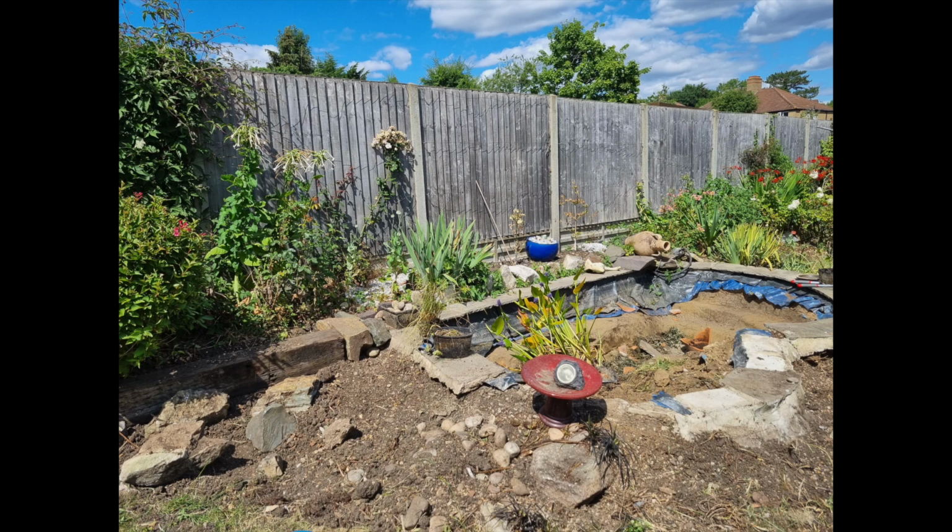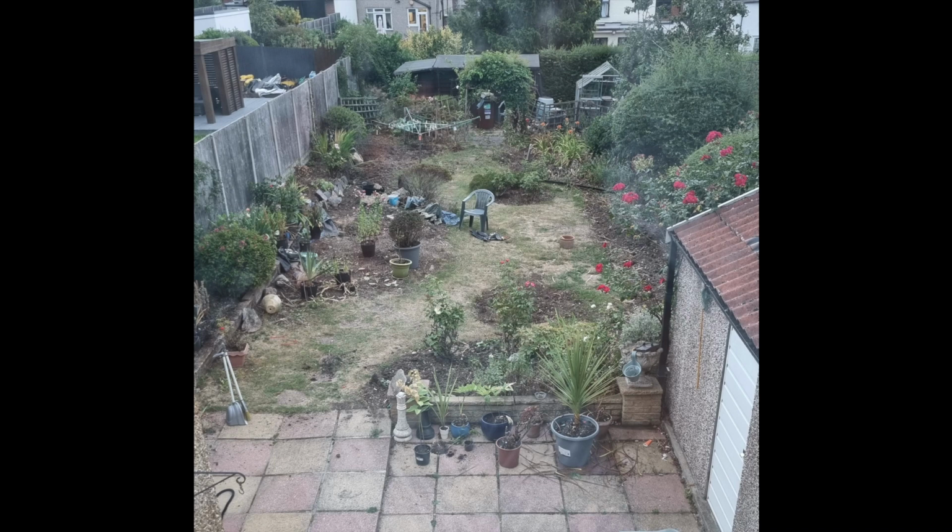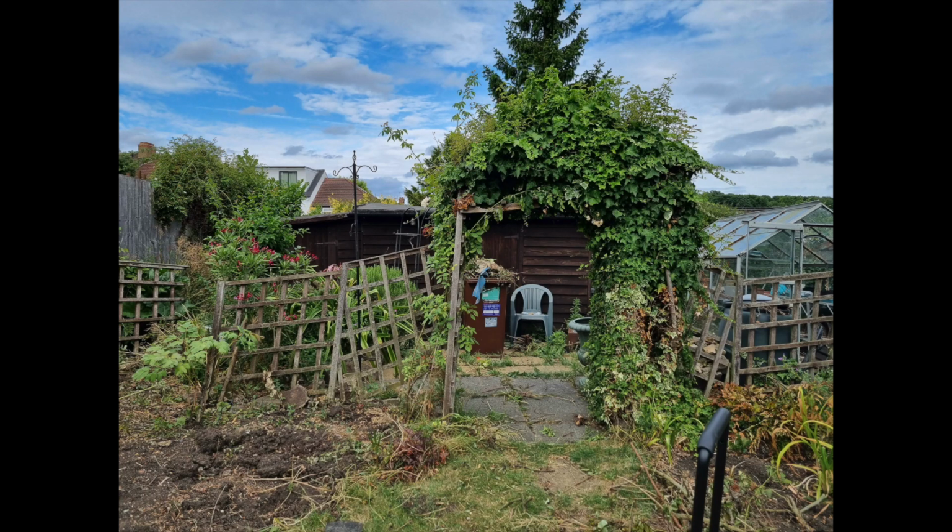So we took all the sides out, which were concrete, cement, like bricks. Then we looked at this area and thought, okay, let's keep some of these plants and move some of them. So we started tidying all these places. It's continuous. Every day after work we were out in the garden cleaning, and after a few weeks you can tell the mess was everywhere. But I know one day it will all be done and we'll be so happy.